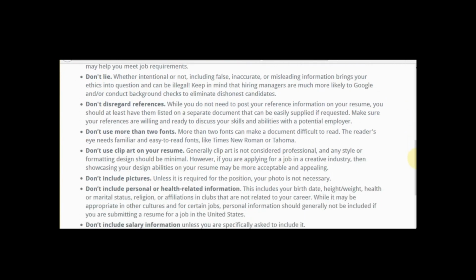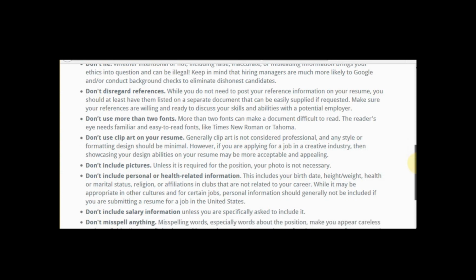Don't use more than 2 fonts. Either use Times New Roman or Tahoma. Then don't use clip art at all in your resume. Don't include pictures also, unless it is required for the position.